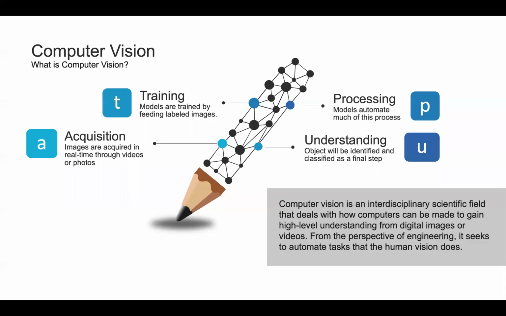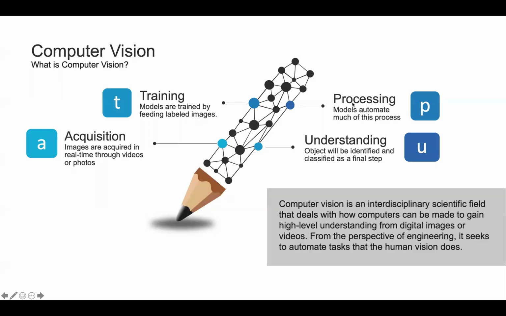First we have acquisition, and then we have training. Once you have the data in, you will have to come up with a model, and this model has to be trained based on the data that you're feeding in. Once you have trained the model, then you have processing. It's about how you are going to train this model, and what you are going to do once the model has given you the data that you need. We try to automate this process.